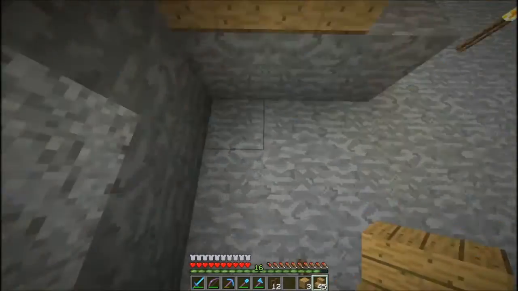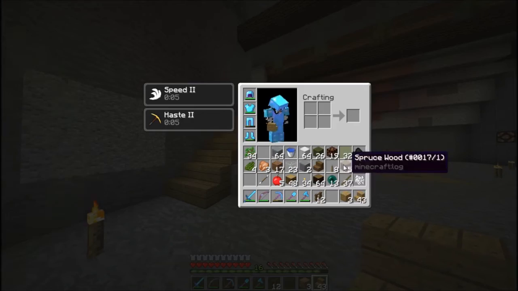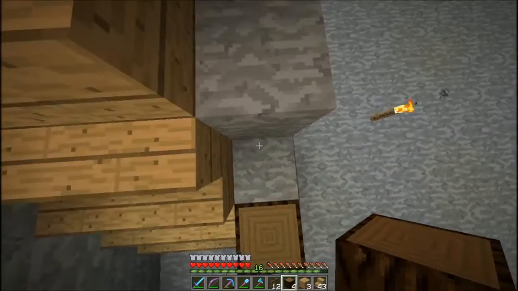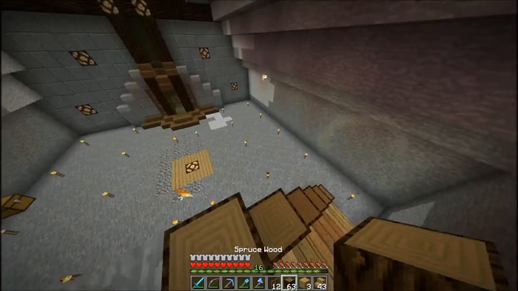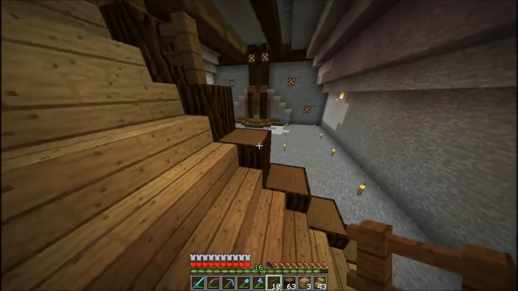That did not place. There we go. And I'm leaving this side because I think we may use oak for this actually, but we'll try spruce first. I was going to put in some logs, and then on top of the logs, let's get some more logs. On top of the logs, I was thinking some fences. And we may do oak for that too, actually.